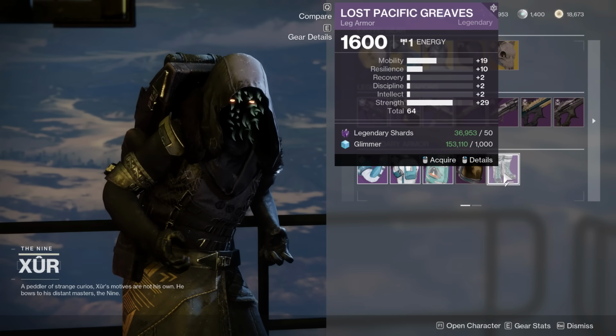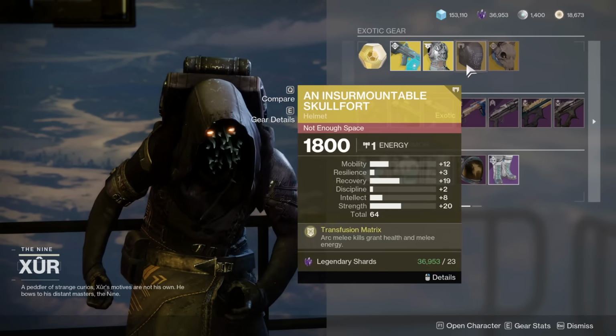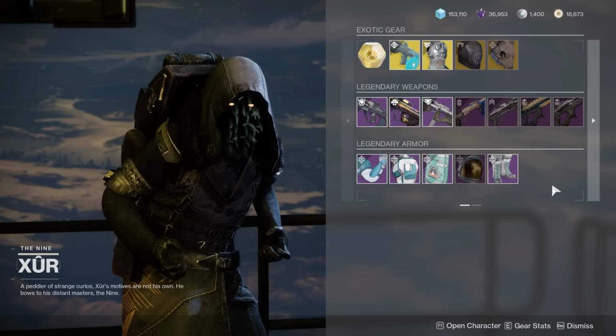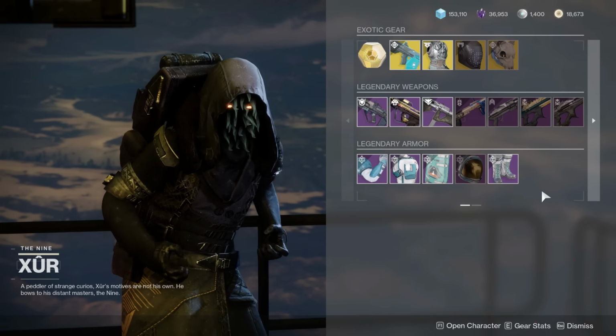But if you're looking to put together a melee focus build, heck, pick up these boots, right? And then pick up the Insurmountable Skull Fort, and you're halfway to a melee build right there. Anyways, let's move on to the Warlock and check those rolls.